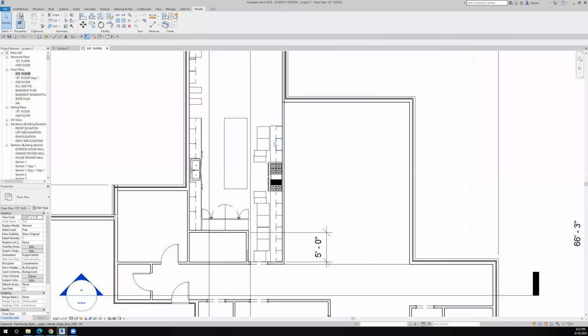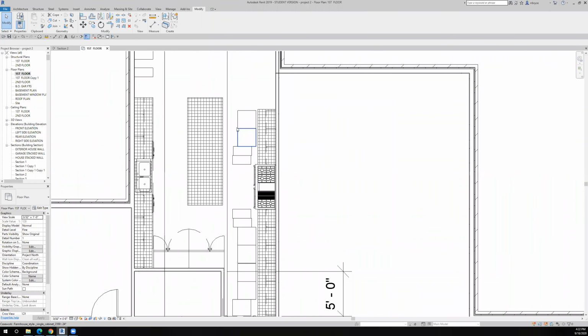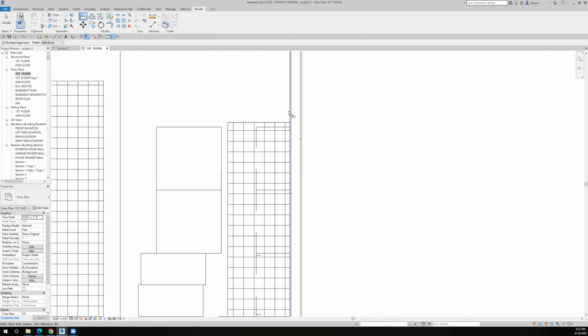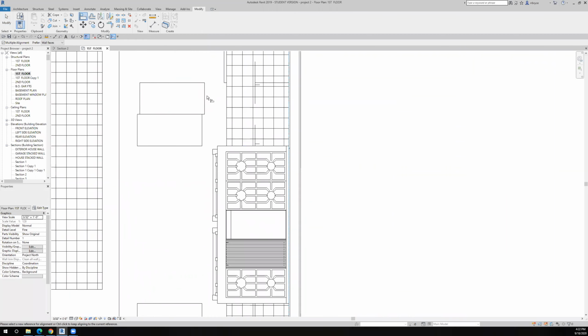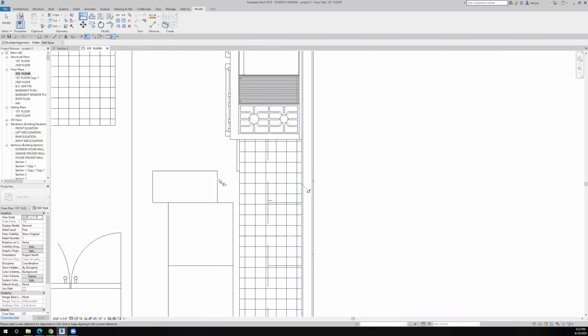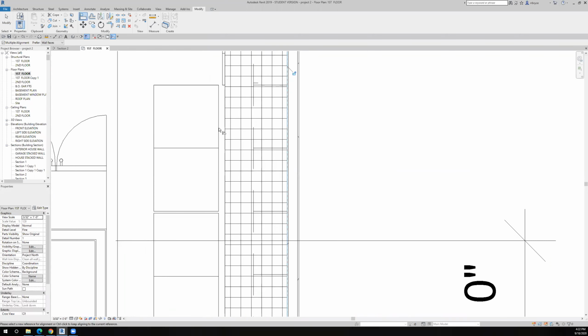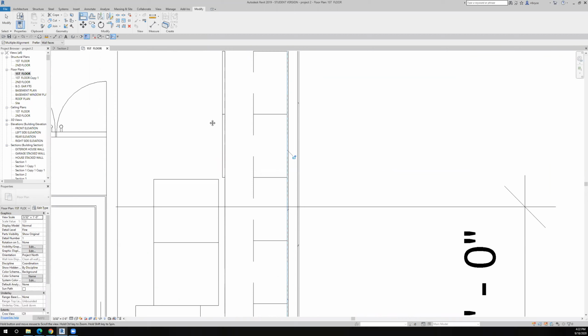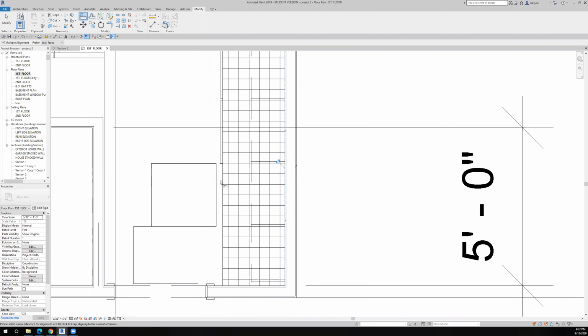All right, so I have the large screen up here, just that, and we can say align tool. And now I want a multiple alignment. So I'm going to click that box, and then I click my line here, and then I'll just click all of the backs of all of the cabinets, and they'll all align at the same time. It just speeds the process up a little bit. And I still have that gap there. Not going to worry about it for now.